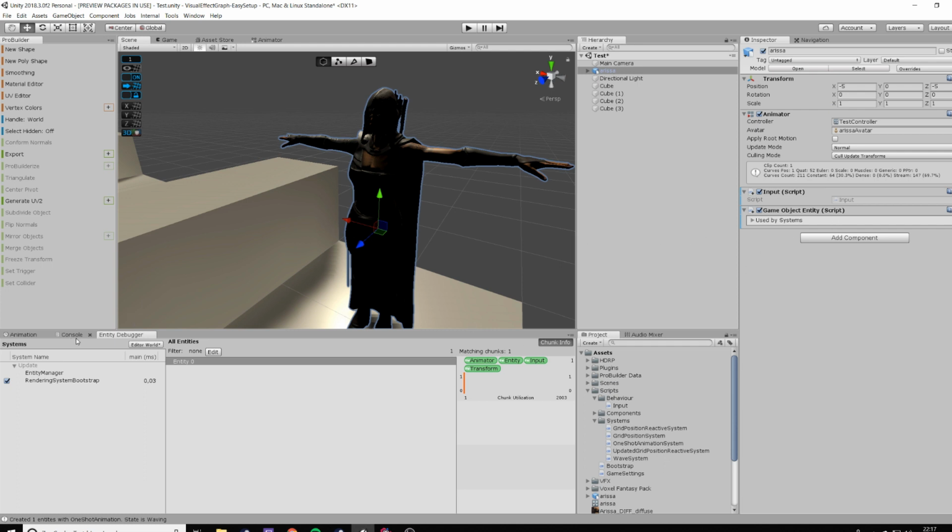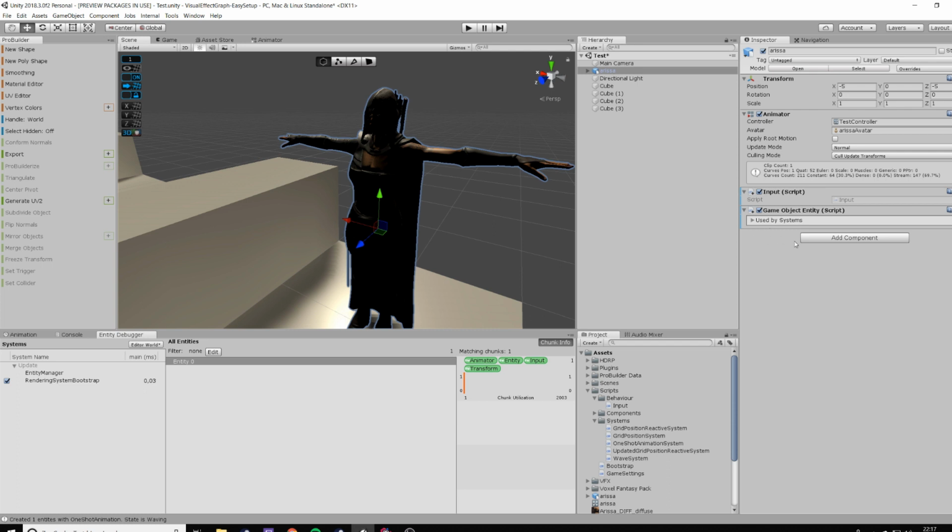As you can see down here in our entity debugger, currently we are not running anything, but we already have one entity, and this is our character here, our Orisa. You have the animator, you have an input, and you have transform, and you have the entity, which is a little bit weird, but this is actually the this reference, I believe. Not 100% sure. It's also not super important.